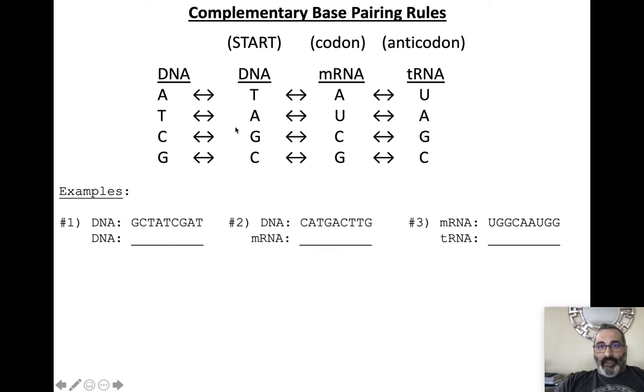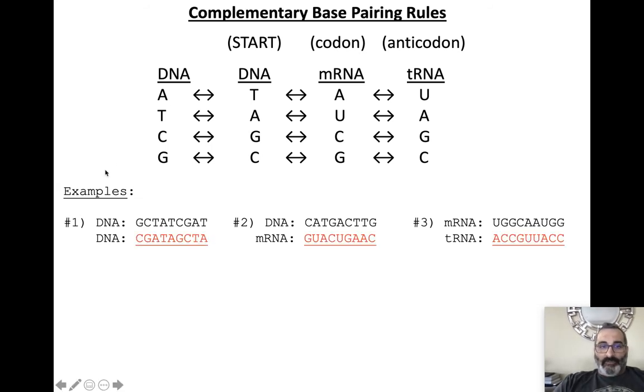DNA to DNA. We would start here. A G would go to a C, so you would write down a C. The next letter, a C, becomes a G. So right now here you would write a C, then a G, then we have an A because T corresponds to A. A corresponds to T, T to A, C to G, G to C, A to T, and T to A. I'm going to give you all of these in a second if you did not get a chance to write them down. Better yet, let me show it to you right now. These are the complementary bases that go with DNA to DNA.